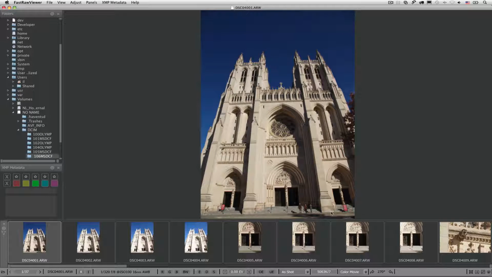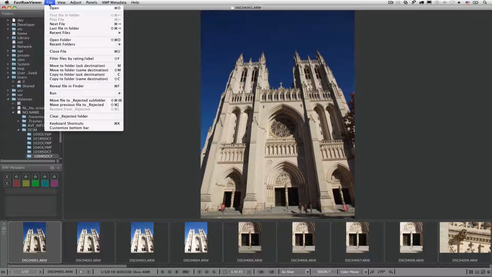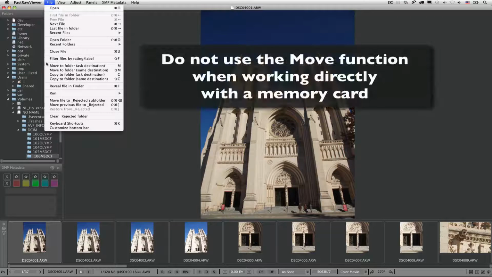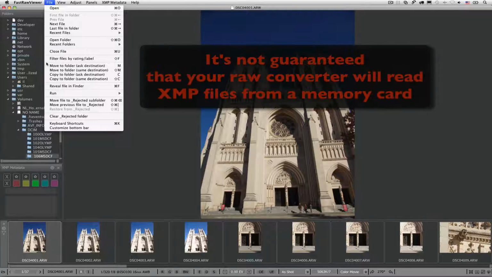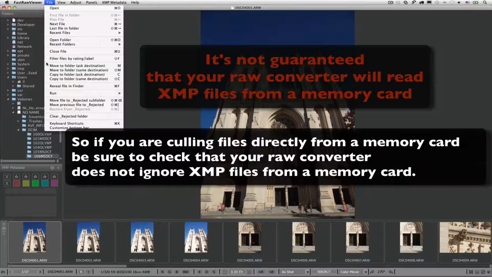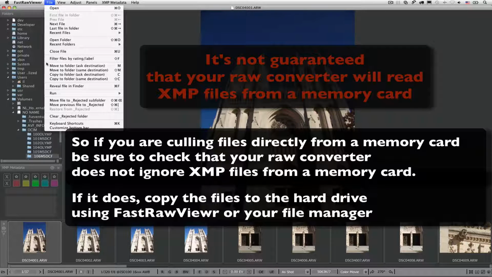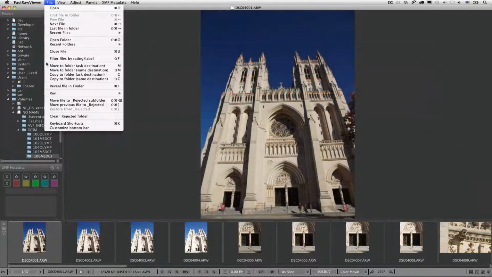Since we're working with a card, the shots we've picked are going to be copied to a separate folder on a hard drive. You can use a network drive too. Important note: when working with a card, we do not recommend using the move function for keepers or for rejected files, because if the hardware glitches while moving the file, you risk losing the originals. It is always safer to treat a card in the computer as read-only, until you are ready to format it.